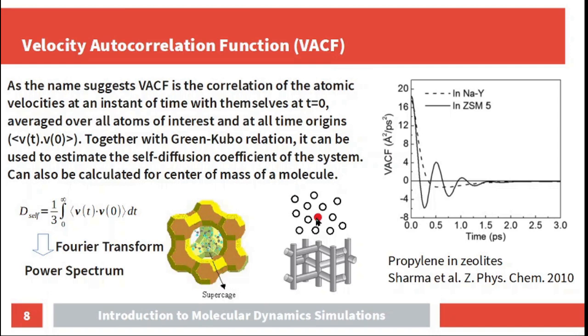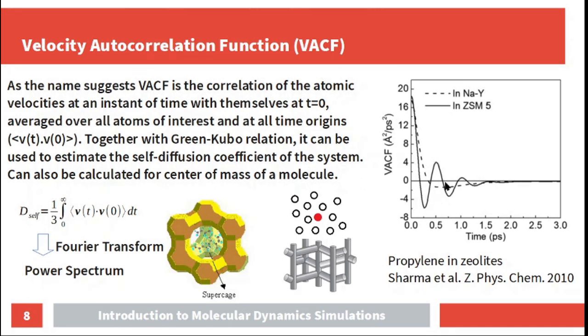And then this molecule encounters another molecule, maybe this or this or this, and it collides with it. When it collides, it is going to change the direction of its velocity, and sometimes it might just recoil back. So the direction of velocity has changed. So v at t now has a different sign as compared to v at 0. When you take a dot product here, what you get would be a negative number. So the correlation goes to negative, and then goes up again. This negative region is called the recoil region. It just tells you that there is a lot of going back and forth by the molecule. It goes out, collides with another one, comes back, and so on.